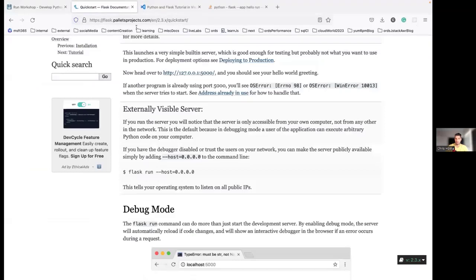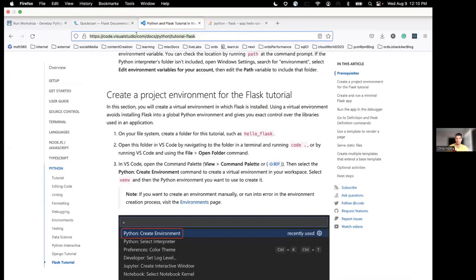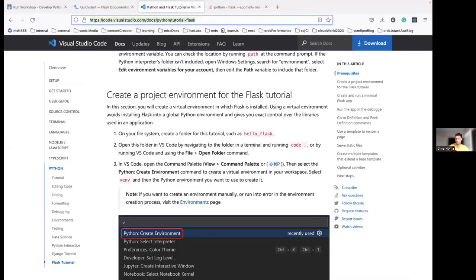So let me do a couple things. I'm going to post this in the chat. These are some of the resources that I'm using here. If you want to refer, you can refer to this. I'm giving you the Flask documentation for how to set up Flask. And then Visual Studio Code has a pretty good one as well. You can achieve the same outcome, but I'm primarily going to show you how we're doing it on Flask.